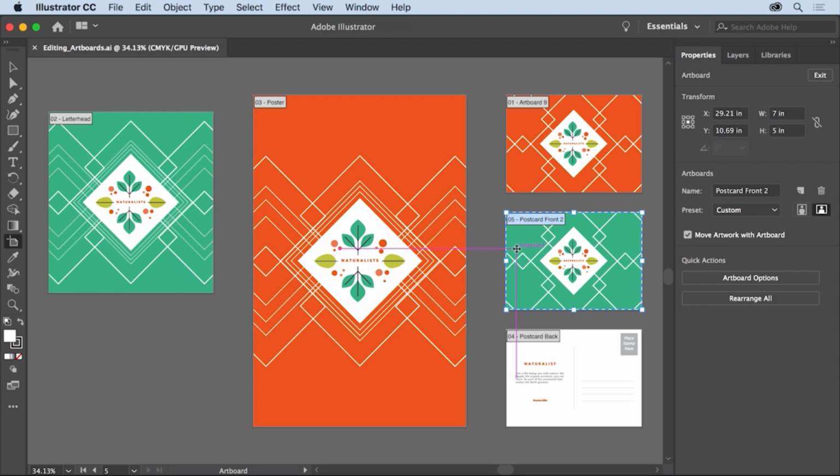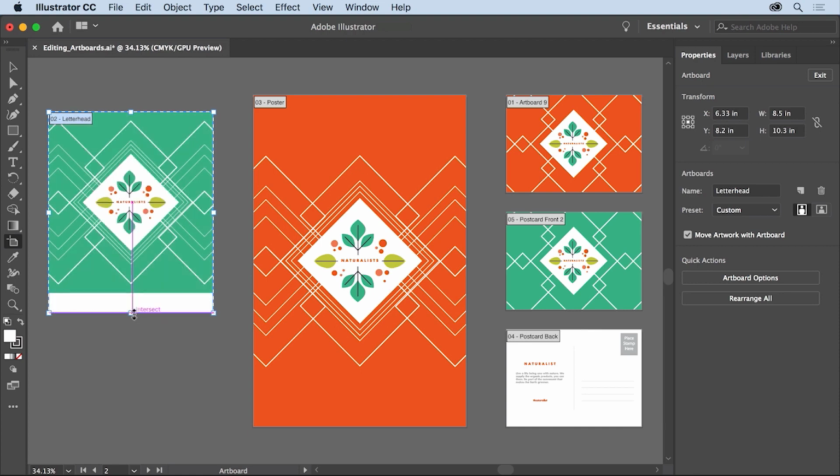Suppose you need to resize an artboard, maybe to match a paper size on your desktop printer. Click in the first artboard with the green background if it isn't already selected. You can tell it's selected because of the dotted box and handle surrounding it. Now to resize it, move the pointer over the bottom edge and drag when you see arrows. As you drag, you'll see a width and height in the gray label next to the pointer. This is a part of Smart Guides. When it's about the size you see here, release the mouse button. Notice that the artboard changed in size while the artwork stayed the same.